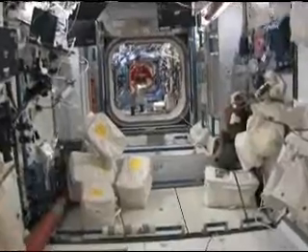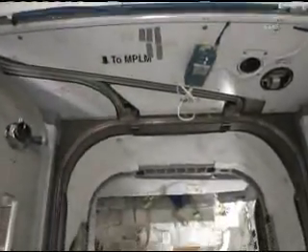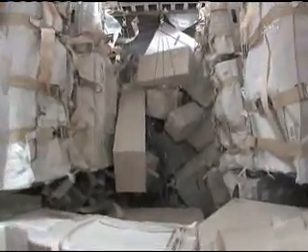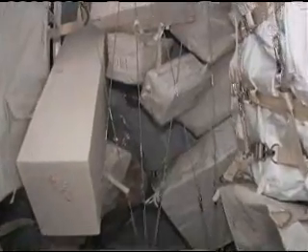Per all the call-downs, everything is complete in the MPLM and it's actually chalk full. The ISPs have foam on them, all the end cones are full of foam, and there's random foam in the RSRs, so we're full. Hats off to you and your crew — you guys have done an outstanding job. There's a little bit left to do for tomorrow, but nothing compared to what you've already done. It definitely was challenging, but everybody pitched in. We had a good plan — you guys did a lot of great ground work getting us set. If the folks on the ground hadn't done such a good job keeping track of all the small things, it would have been a nightmare. It really did go smoothly, and we can't tell you how much we appreciate all the work you did on the ground planning us out.